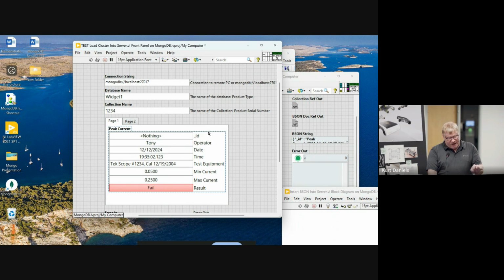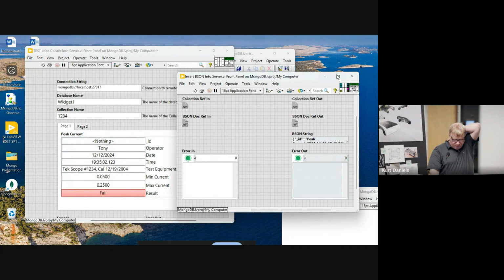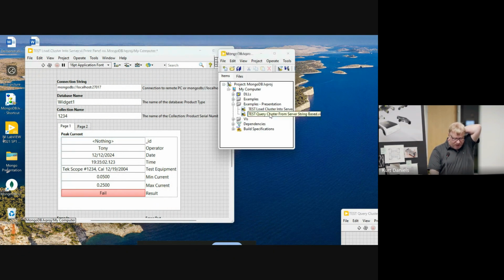the way I implemented it was the type def name is in the ID of the document. So when I do a query and I get a document from the Mongo database, I'll scan that first element and see, okay, this is the type def that I need to use. And now I can look at those different data types, and I can plug them back into the type def.